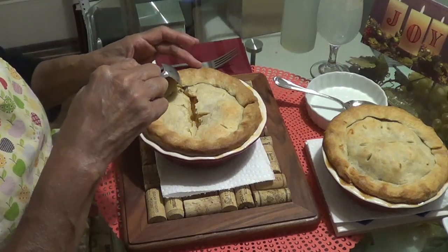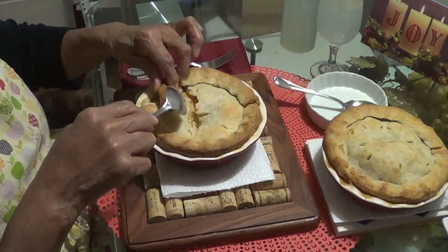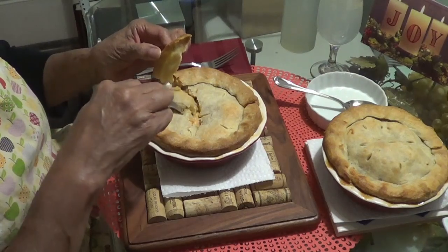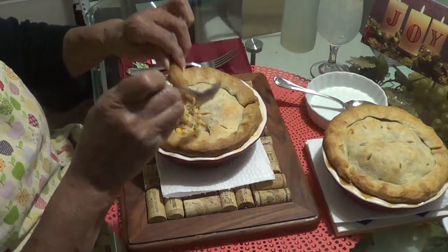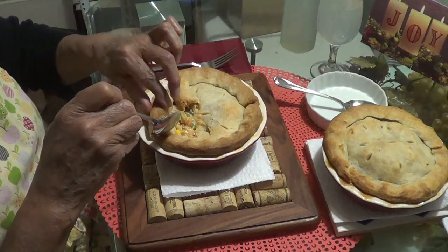And you know what time it is. Now, how many of you do what I'm doing here, where you take your crust and you push it down into the mixture, and I always have to tear off a little piece of crust because, like I said, my crust is buttery goodness, and it's just like eating a buttery cracker. It really is. And it's so tasty.